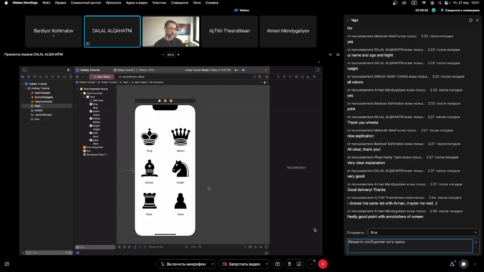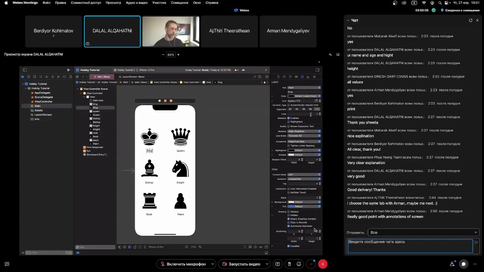I will ask them to add labels for each hobby. And I will check with them how we can add the labels and edit the labels from the attribute inspector, how we can change the layout for the screen, and how we can change the order of all images if we want.